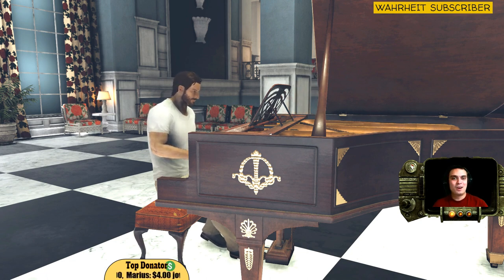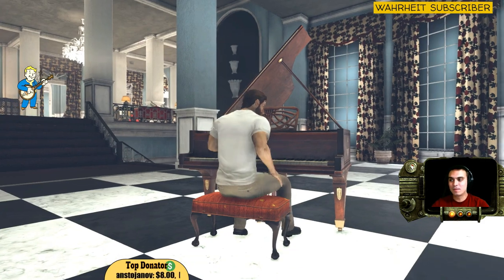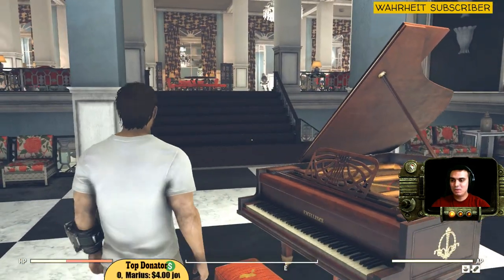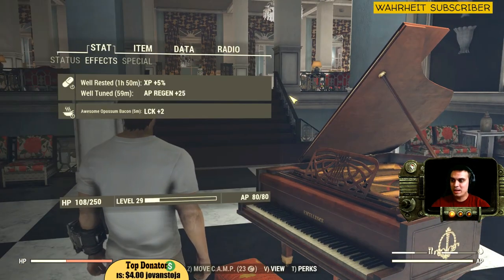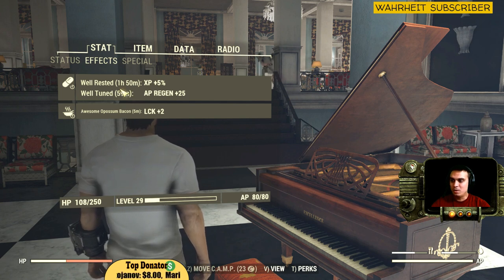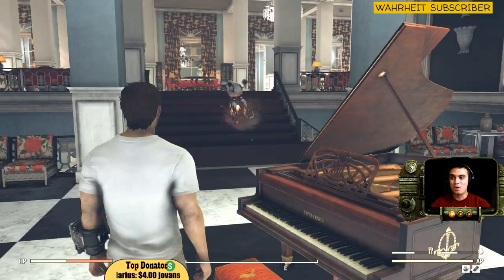And there are always going to be a few tips. First of all, did you know that if you play musical instruments that you find throughout adventuring in Fallout 76 and you play it for a little over a minute, you will get a buff? That tuned up sign you see popping up will give you a buff in the stats. There you go, well tuned: AP regen plus 25 for 1 hour.